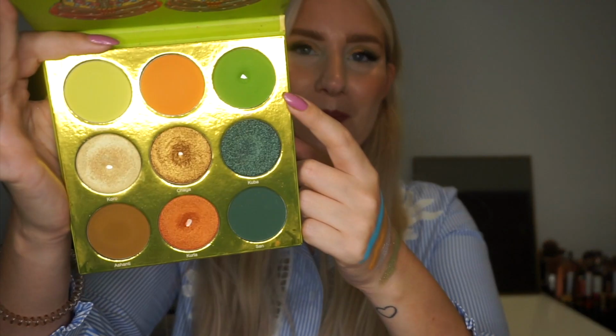So I'm clearly a bit of an idiot because Tootsie from my Juvia's Place Tri palette already has pan. I must have forgotten to check that again, but it's another one that I'm not going to be able to roll in. I did think that when I pulled the number. I was like, wait a minute, I feel like I have pan on that, but I didn't have it marked again on the side panel.